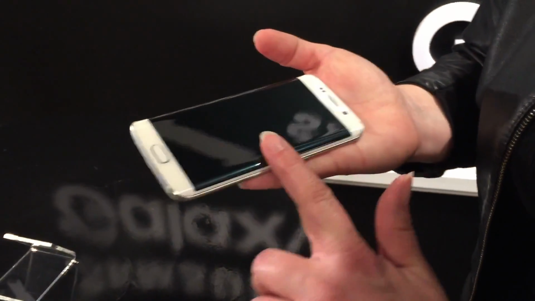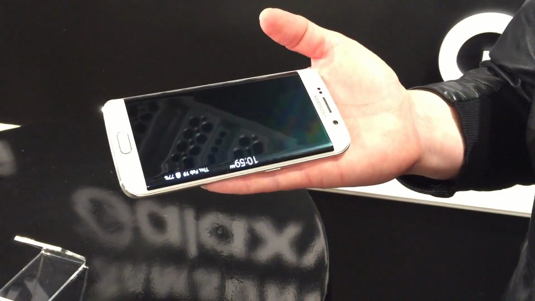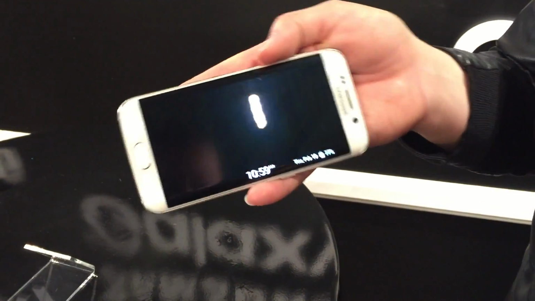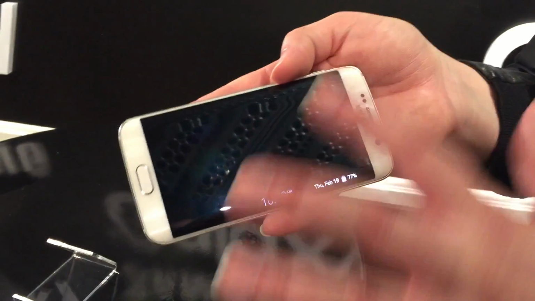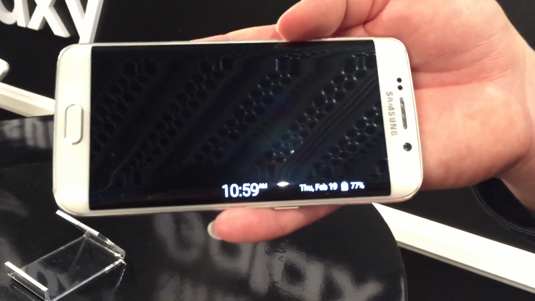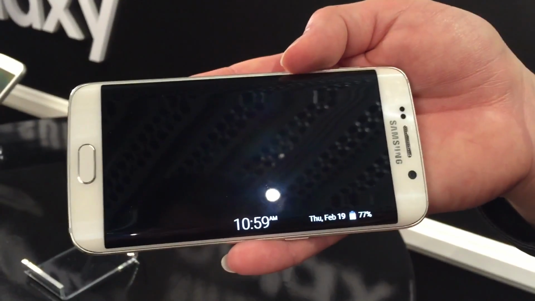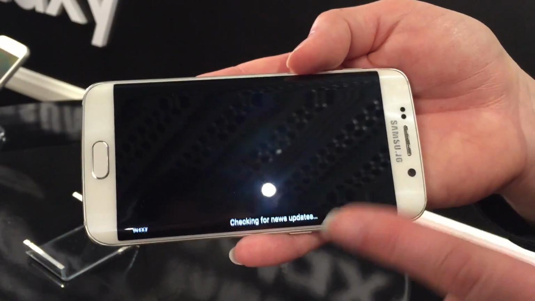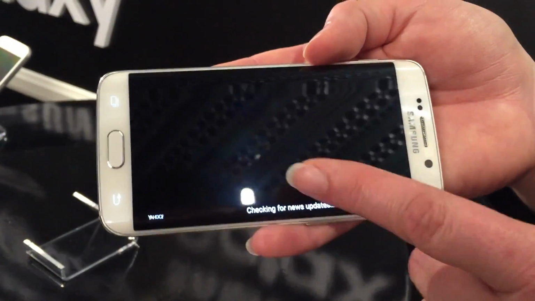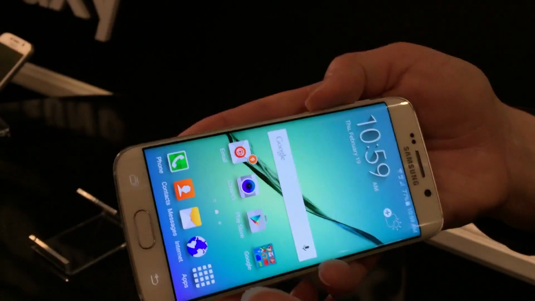Also on the edge, you have a notifications bar. Turn that upside down here. There you go. So it gives you the time right away. You don't have to wake up the whole phone to find out what time it is. That's one of the many things that people do, is interact with their phone all the time just to check the time. This helps you save on your battery. And then you can just flip through. These are all customizable.